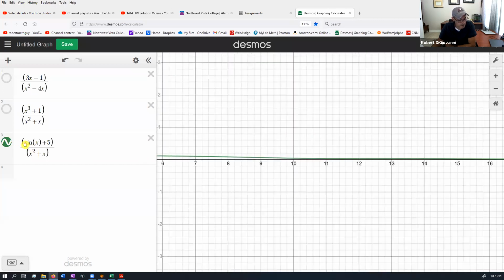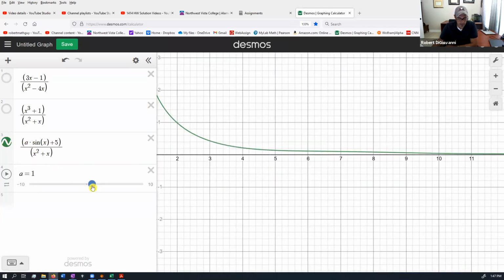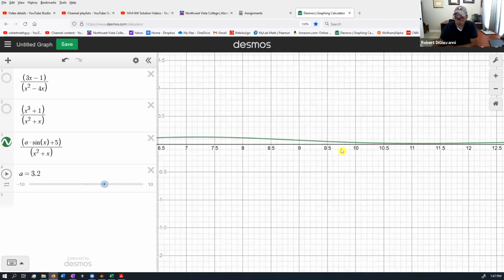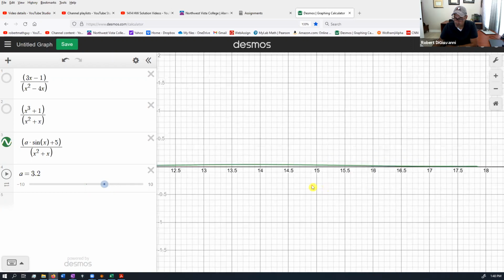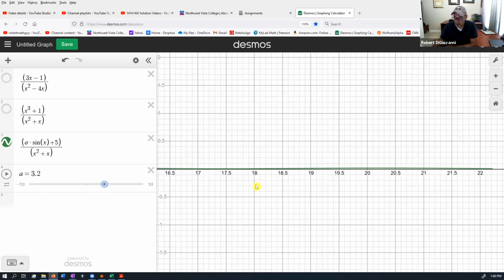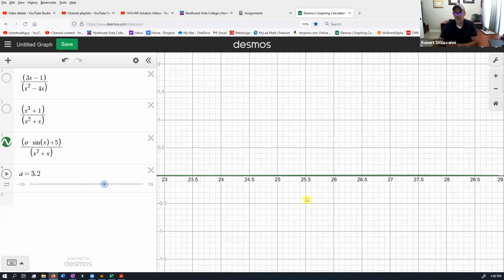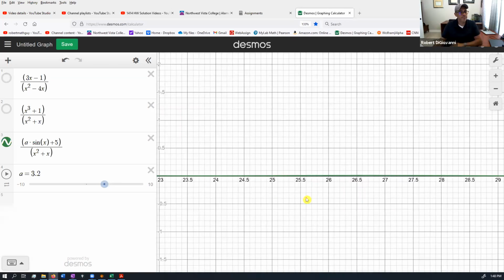Maybe if let me change it. I'm going to put a times, maybe I can really kind of, yeah, there we go. I'm kind of forcing it here, changing the amplitude of that sine function, which is kind of changing the wiggle. So you can kind of see that wiggle a little more. See it pop back up a little bit and then go down. It's popping up again, but not as high. And then, I mean, it's getting funneled into 0. Okay.